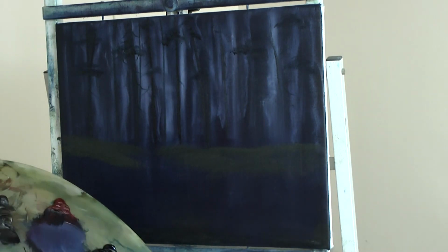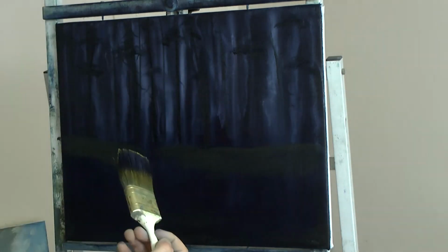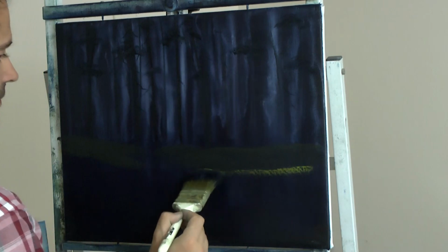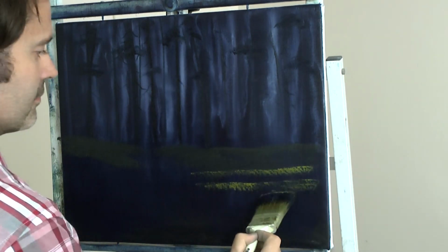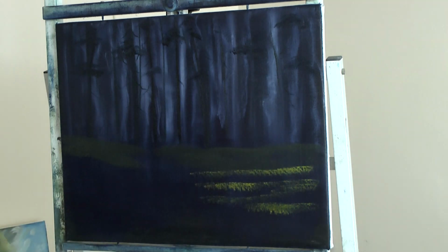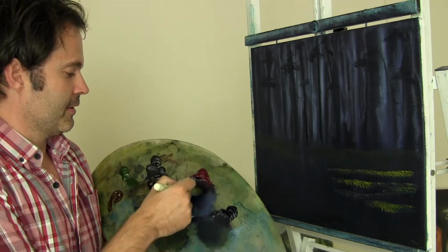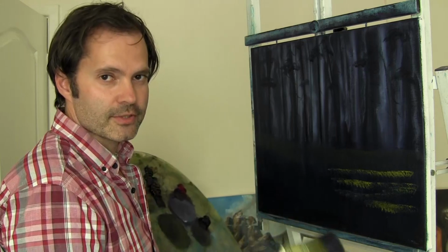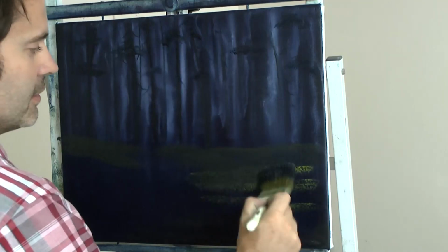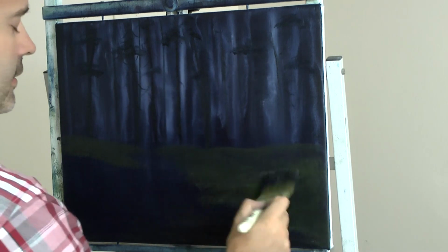So when you're doing your grass, something I was thinking about, I'll get some of this yellow, a bit stronger. Some people, and I mean me, used to do this. And you see what's happening? You get a lot of lines. And you don't want a load of lines like that. You just use them when you need them. And for some reason, I used to do this. And then when I was out teaching, I used to see it. And I thought, I used to do that. But all you want to do then is to get it all together, like that. And it takes that away.